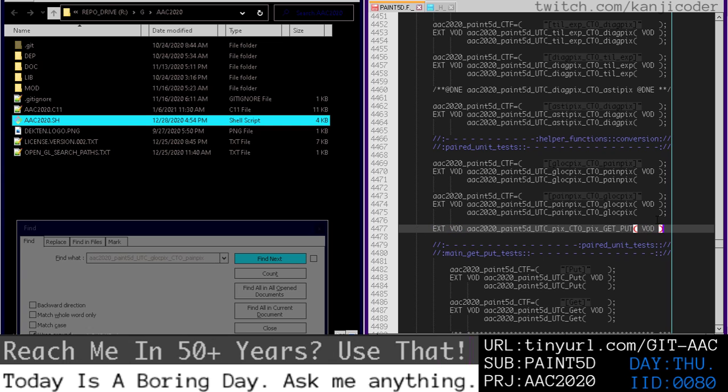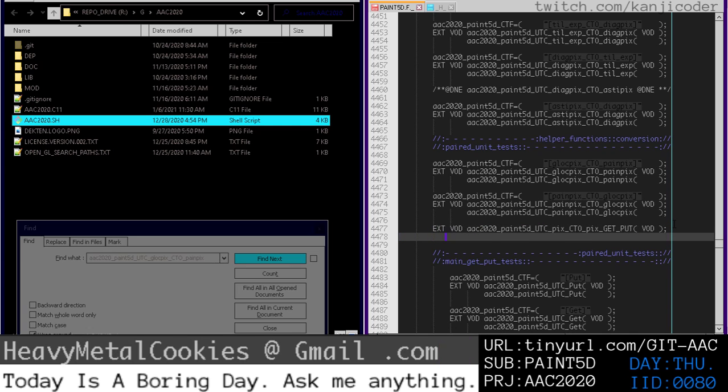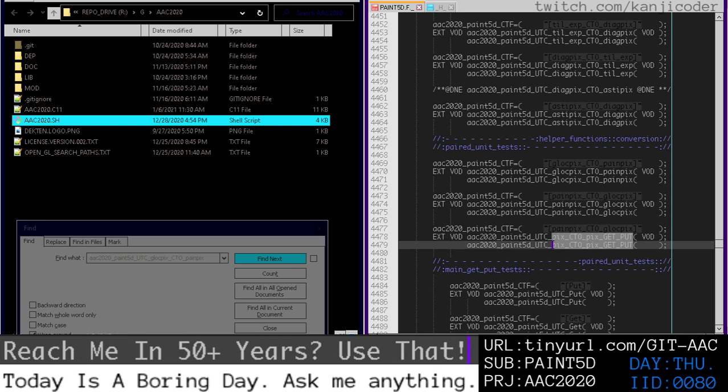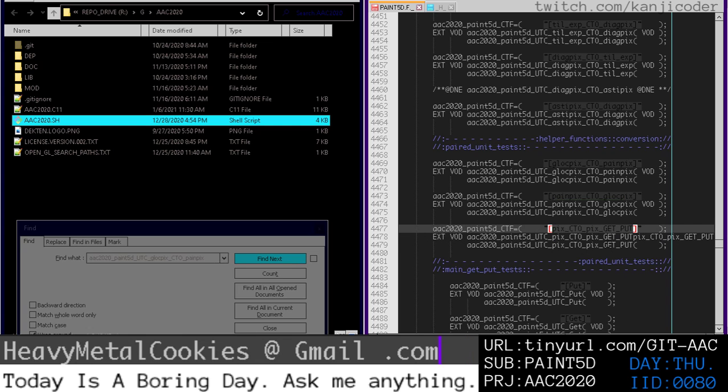so we're running out of room, so we need to figure out what we're going to call it, and we'll call it this. Then we also need to set what test we're in. And it should not be called get put, it should actually be called put get, so we need to fix that as well.